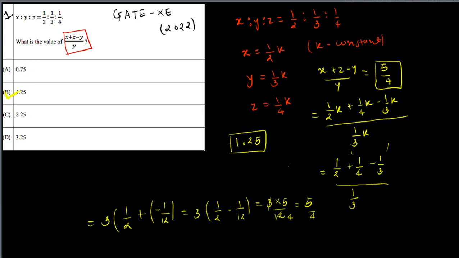Now let's move to question 2. Question 2 says both the numerator and the denominator of 3/4 are increased by a positive integer x, and the numerator and the denominator of the fraction 15/70 are decreased by the same integer. This operation results in the same value for both fractions.